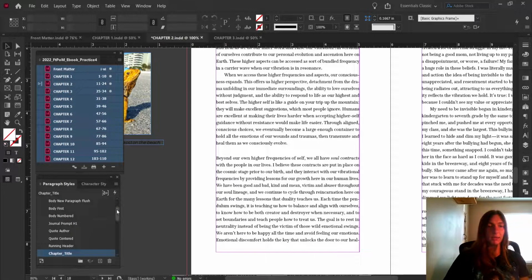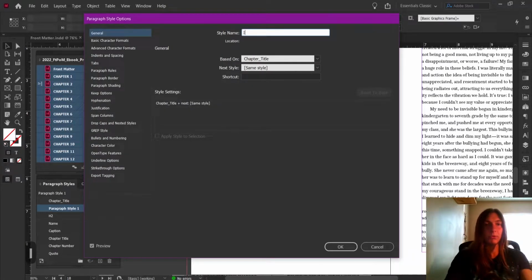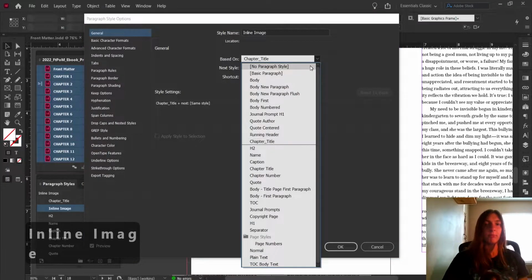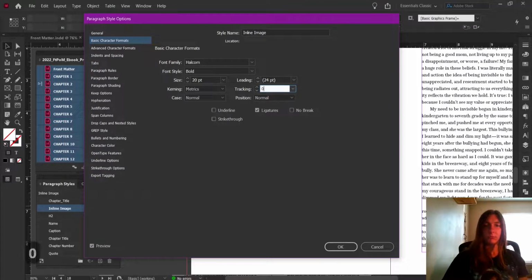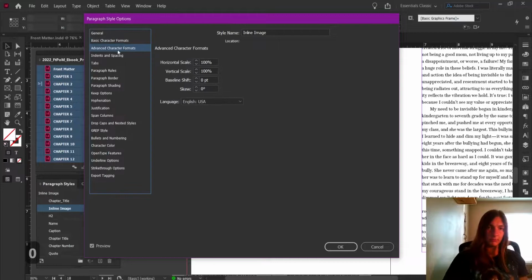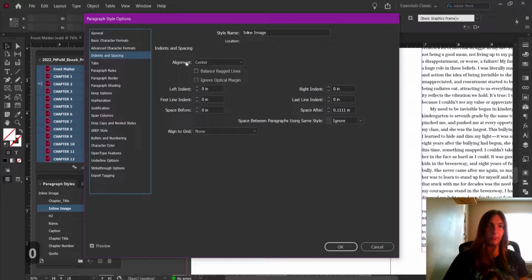So let's make a new paragraph style. And we're just going to call this inline image, based on nothing. And the only thing we need to change here, really, none of this matters, other than the center alignment.